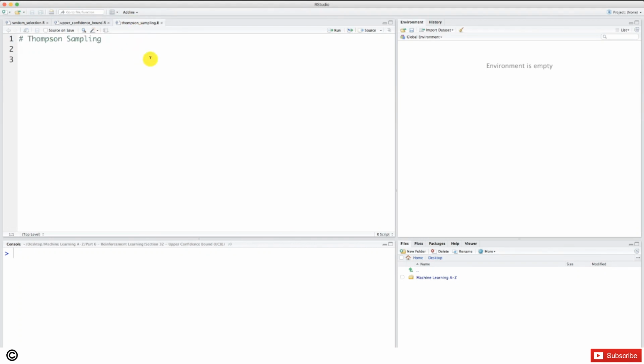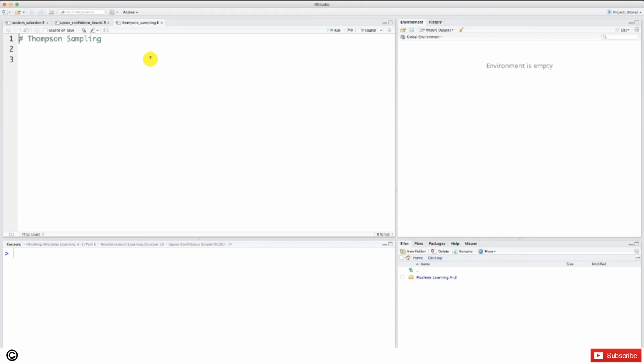And so, in this section, we're going to look at two things. First thing is, can Thompson sampling beat the upper confidence bound? That is, can Thompson sampling give us a total reward that is even higher than 2,178? We almost doubled the total reward of random selection. Let's see if we can beat that again, like more than double it or even triple it. I don't know. Let's see.